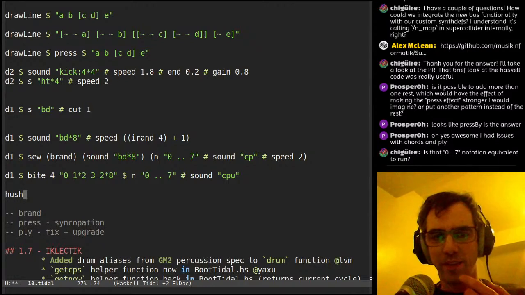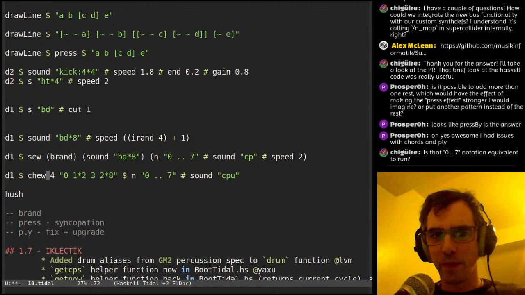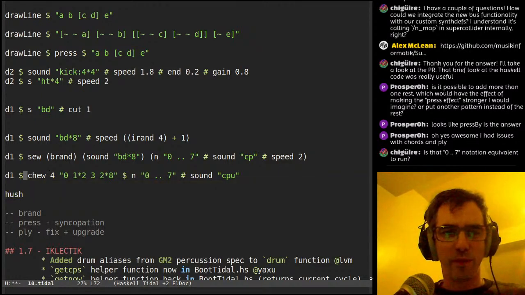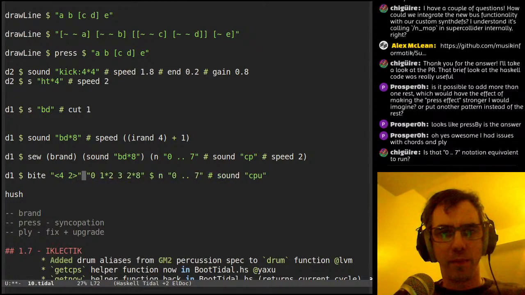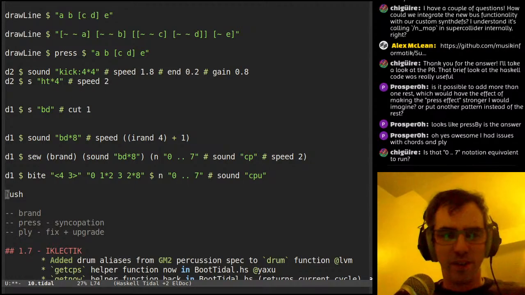So I've bitten this into 4 bits and I'm patterning those 4 bits here. It's quite fun. If you change that to chew, it'll be a bit different. I've got a whole video on that. But now you can actually pattern the byte if you want to. I wasn't sure why I'd want to do that, but clearly it makes some really interesting patterns.